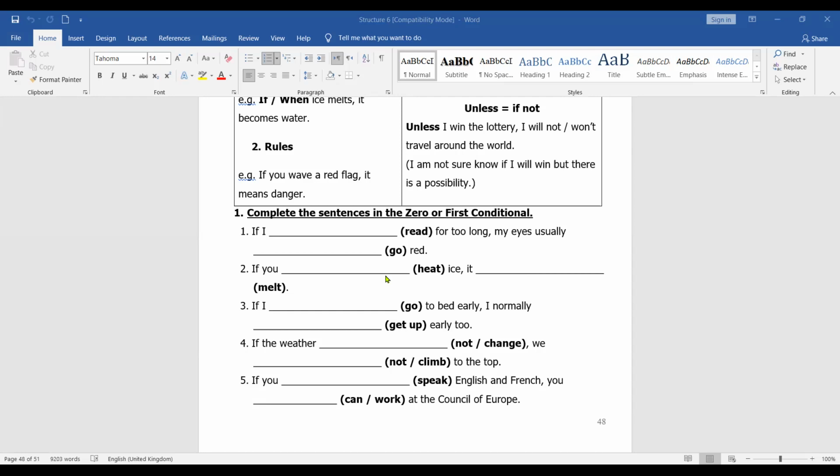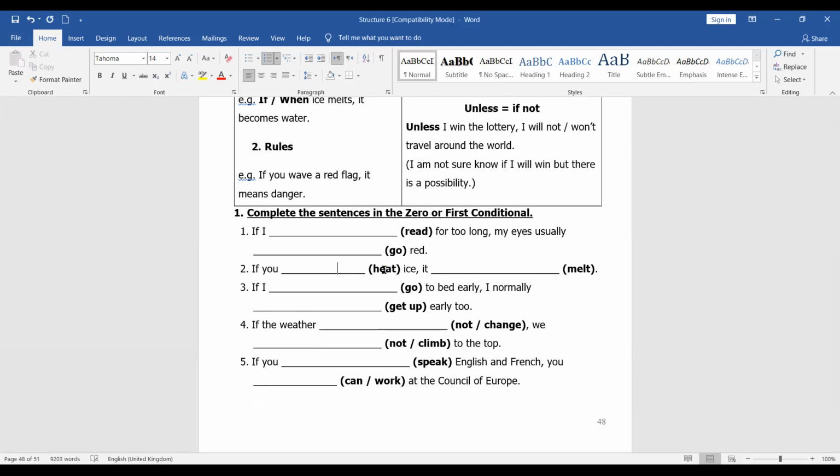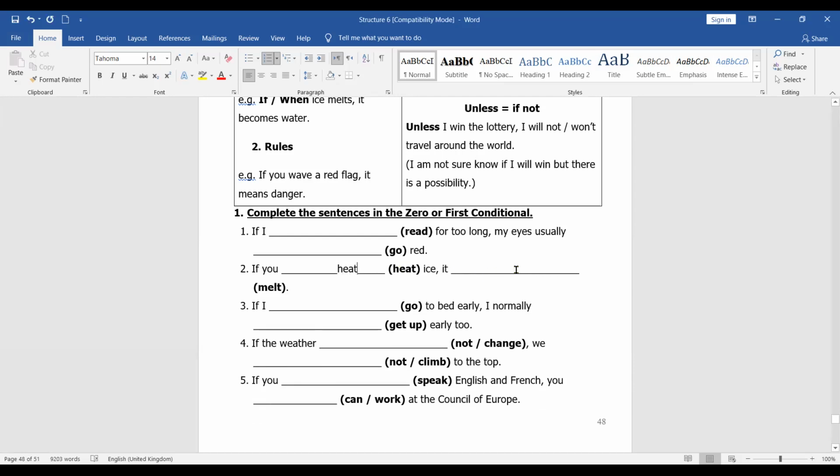So we're going to use the zero condition. Here we're going to use which tense? Present simple. If clause, present simple. Main clause, present simple, because it's the zero condition and it's a general truth. If you heat, so let's start with writing heat. What happens? It melts. Excellent.